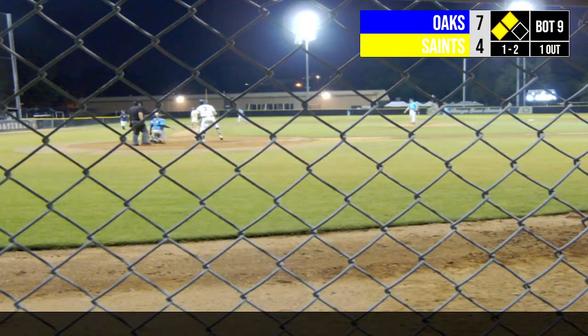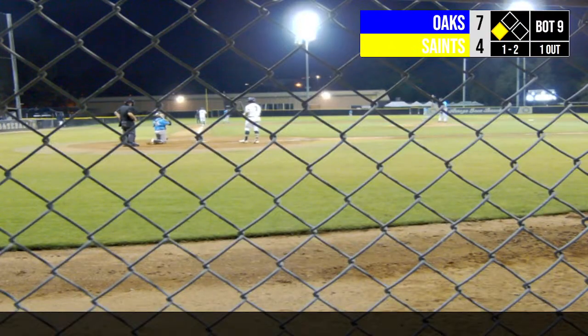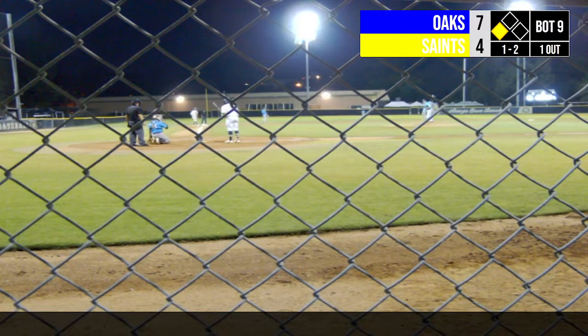Lowe delivers, and he fouls it off to the left, right against the Saints dugout. Yeah, ideally, if you're the Saints, you do want to try to keep as many outs that you can. And so a sacrifice fly would obviously bring home a run, but I do think if you're Levi Medella, you really just want to put this in the field of play. Not as much pressure to bring Reed home, though, as it just has to be a single anywhere to the outfield.